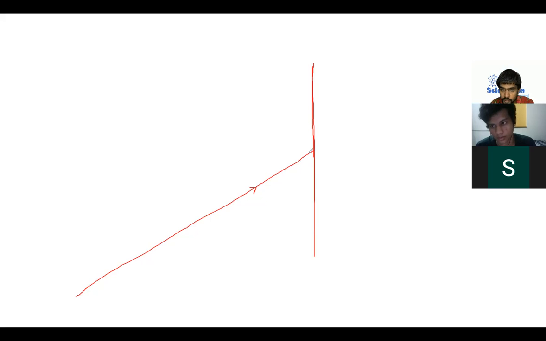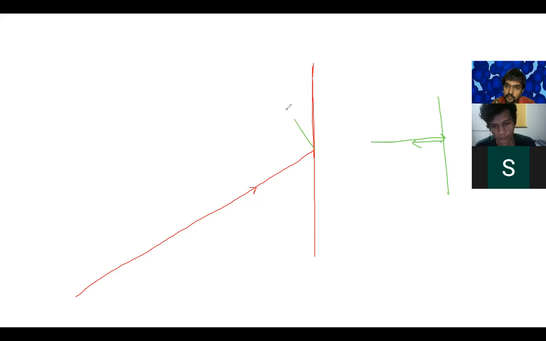Will it go in the opposite direction? If it falls opposite, here, it will go back. Here it will go back opposite. But if it falls the other way, like this way, upward, yeah, upward and opposite. So it's getting deflected?